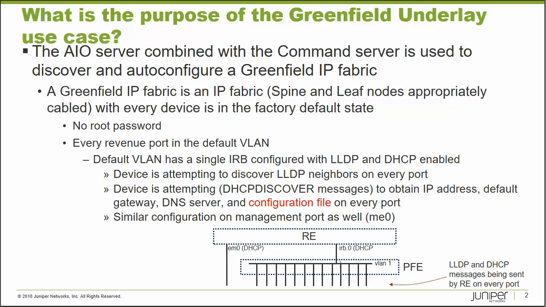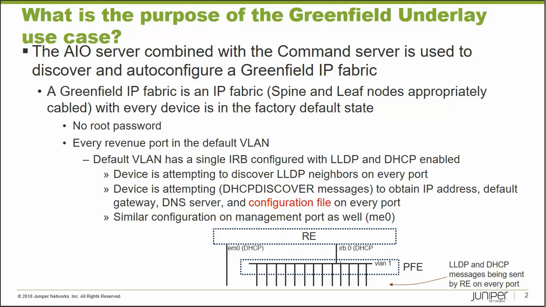And that, along with the command server, which hosts the command user interface, is used to discover and auto-configure a Greenfield IP fabric. A Greenfield IP fabric is an IP fabric where you have the spine and leaf nodes appropriately cabled, but every device is in the factory default state.